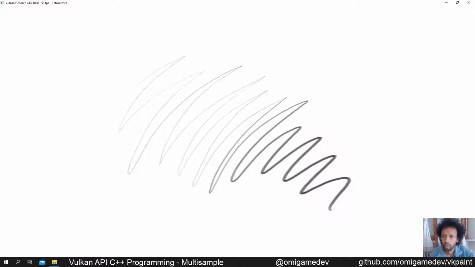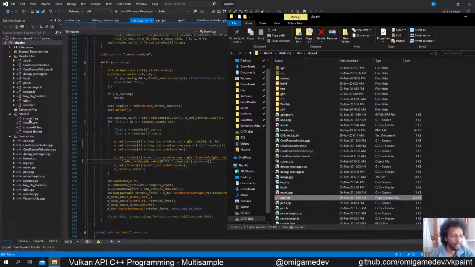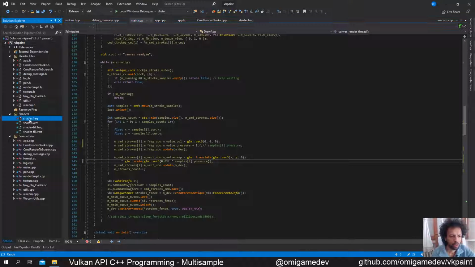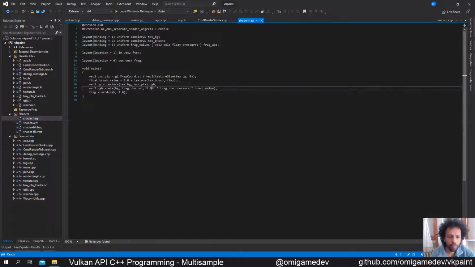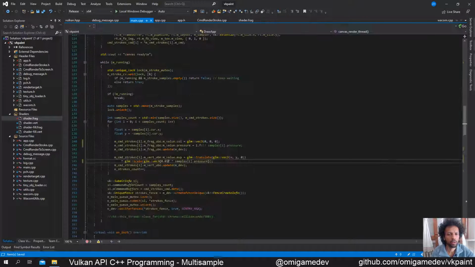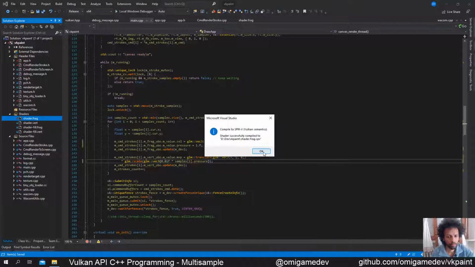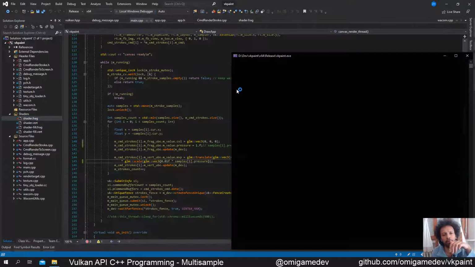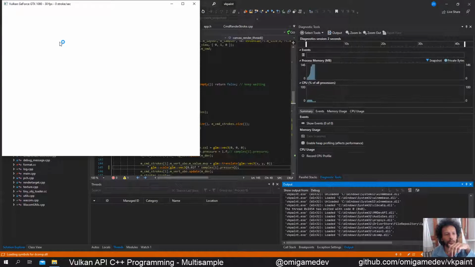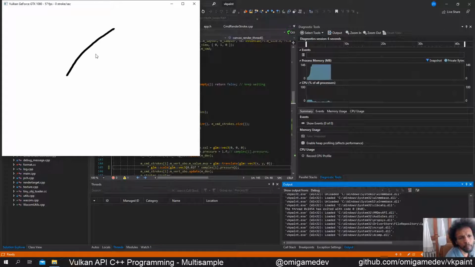But there is not enough hardness on this brush. Okay, it is better now.